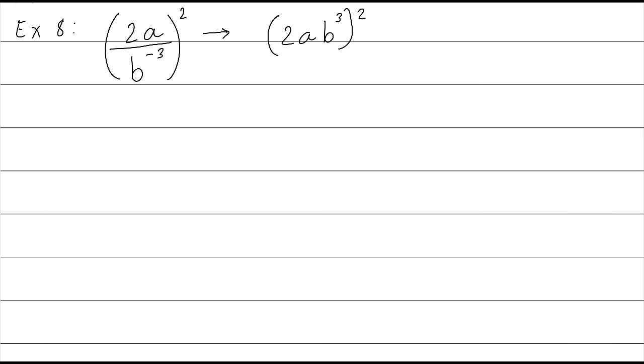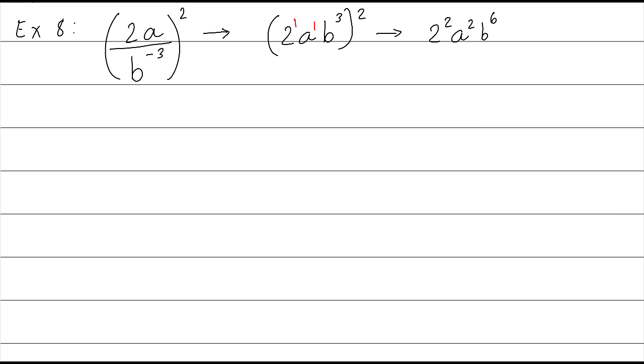So then what happens there? Remember what the rule is. If you have an exponent sitting on the outside, that means multiply that 2 by the exponents on the inside. I don't see a bunch of exponents, but I know there's an understood 1 right here. There's an understood 1 right here. And then, of course, we have 3 right there. And so I'm going to multiply all of those by 2. So 1 times 2 is 2, 1 times 2 is 2, 3 times 2 is 6.